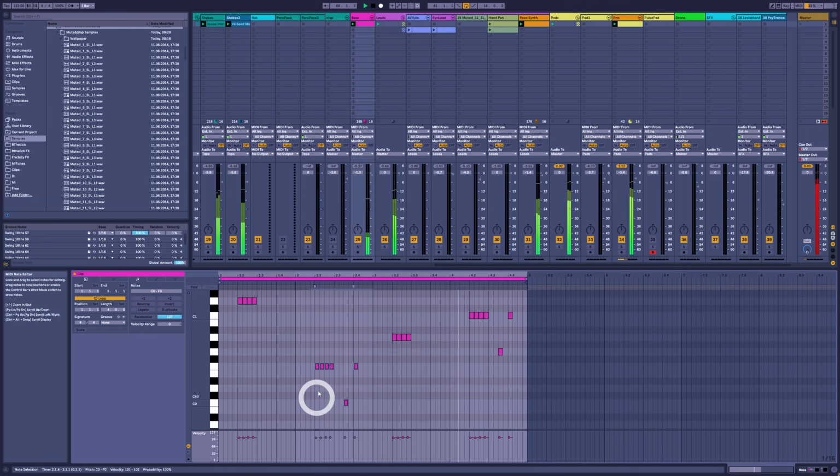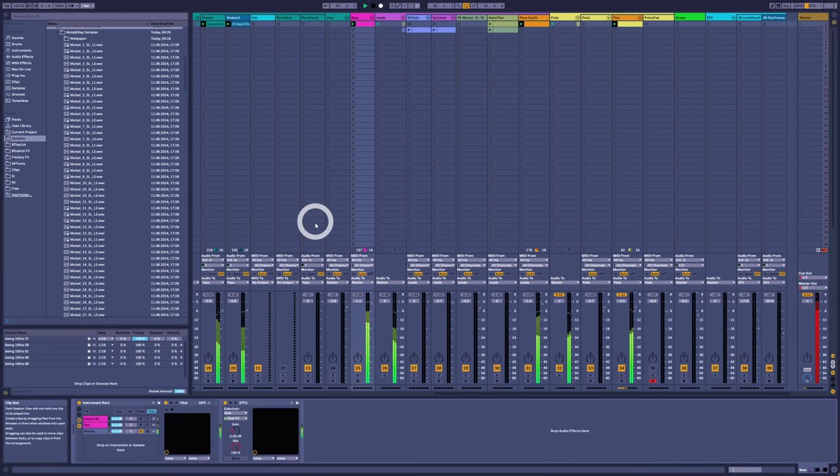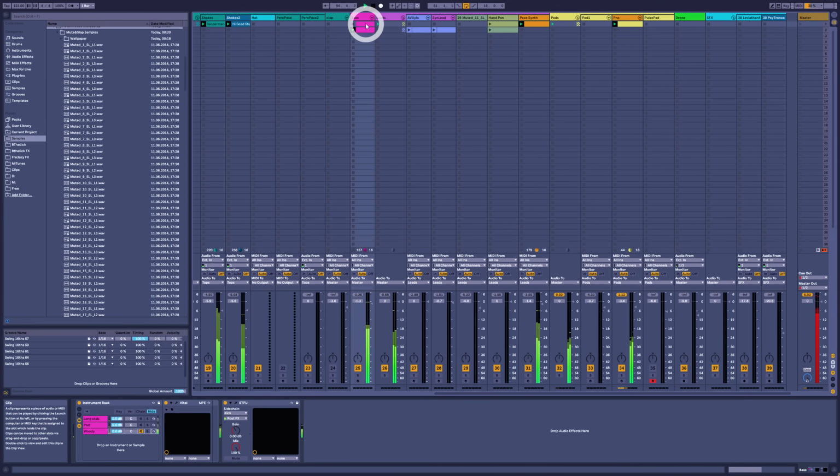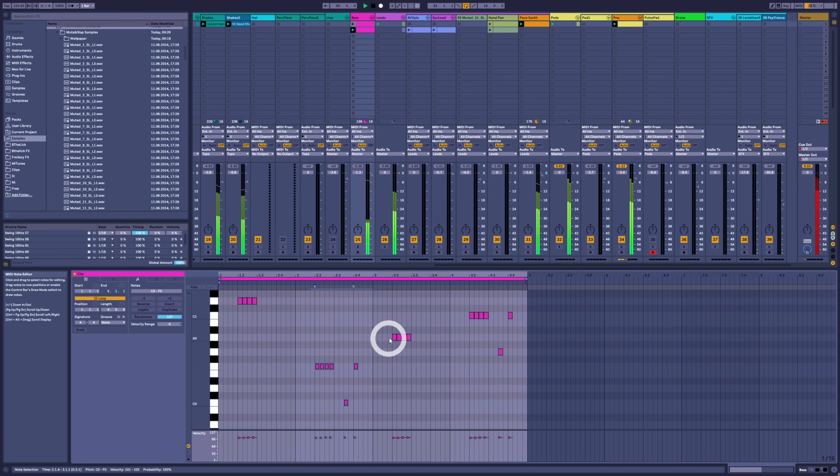I think the F sounds better in the lower octave for the bass. So that's the moving bass. Let's try the pad. We need to get this on the right rotation.